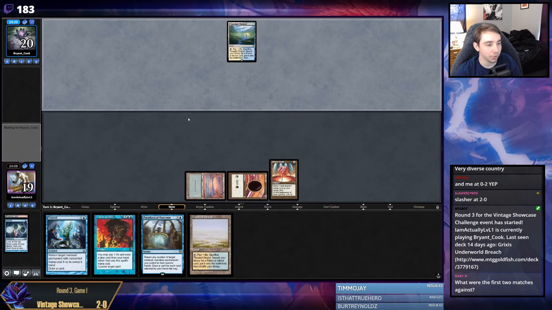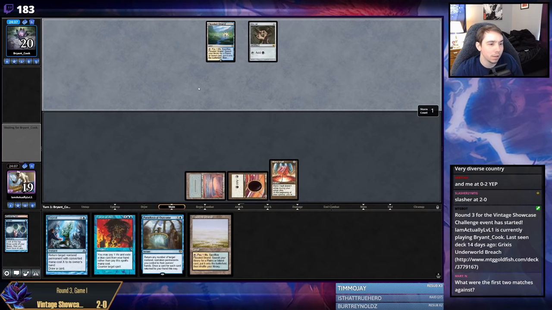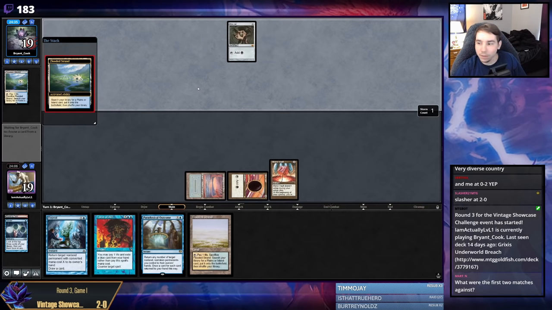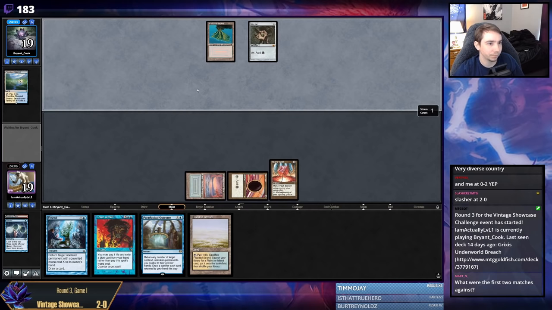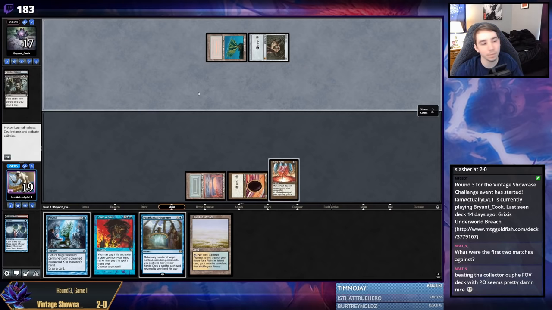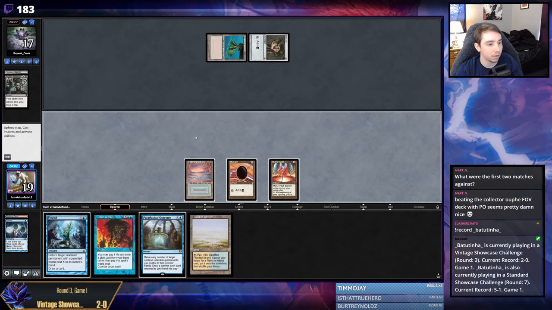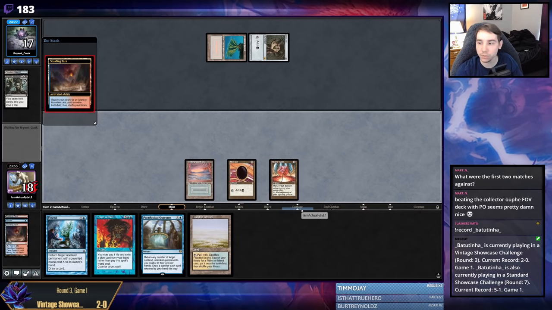Depends on what our opponent chooses to do. If they tap out for like a Ponder or a Preordain, might be worth doing. Underworld. Or sorry, Night Whisper. So we definitely are drawing a fetch land here, which is unfortunate, but I think it's fine. We definitely want to fetch away the Hercules. Definitely don't want a Hercules.